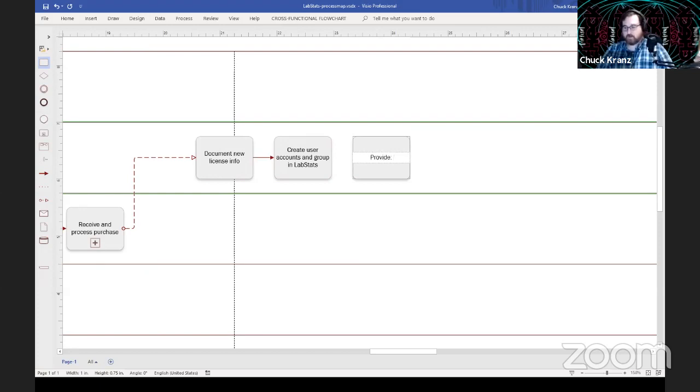Provide, and we're going to provide license info. We're going to provide billing info, mainly when the bill comes up every year. I'm going to provide them the installers so they can install the LabStats clients on their lab computers. I'm going to give them info for the LabStats training department. I'm going to give them their tech support contact for LabStats.